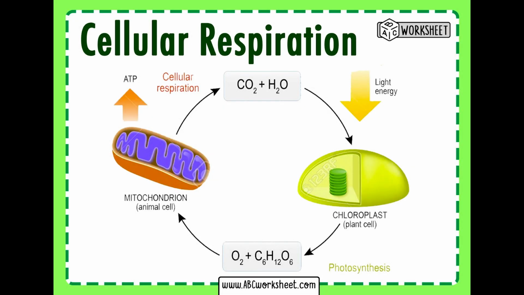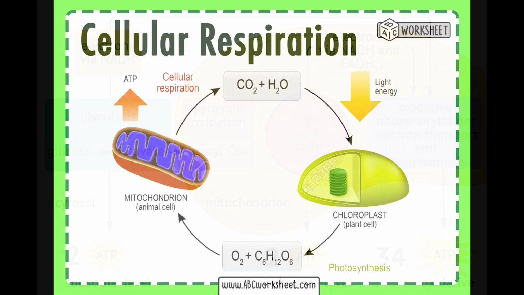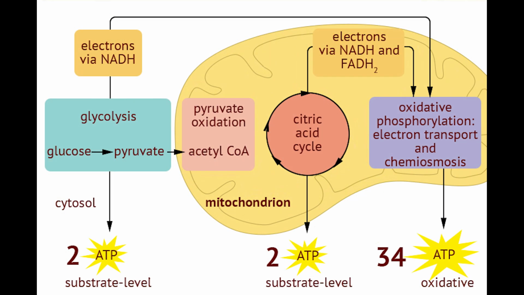Cellular respiration is a fundamental biological process that provides the energy necessary for the survival and functioning of all living organisms. Through cellular respiration, cells convert nutrients into adenosine triphosphate, ATP, the primary energy currency of the cell. This process is crucial for maintaining cellular functions, growth, and overall organismal health.